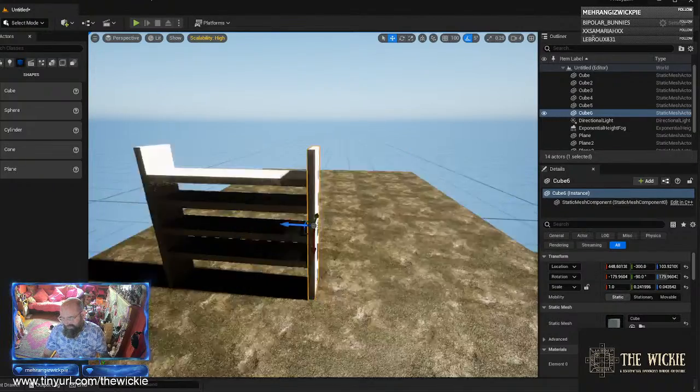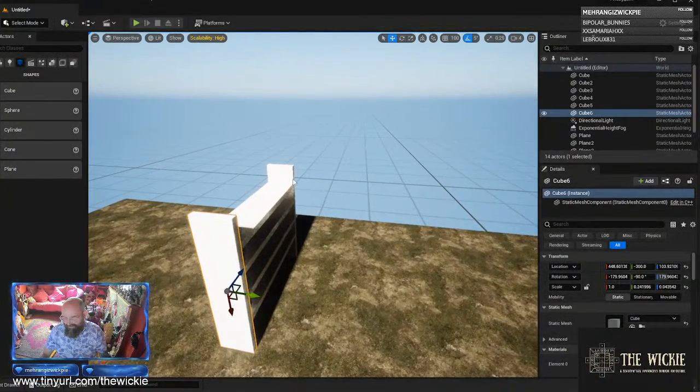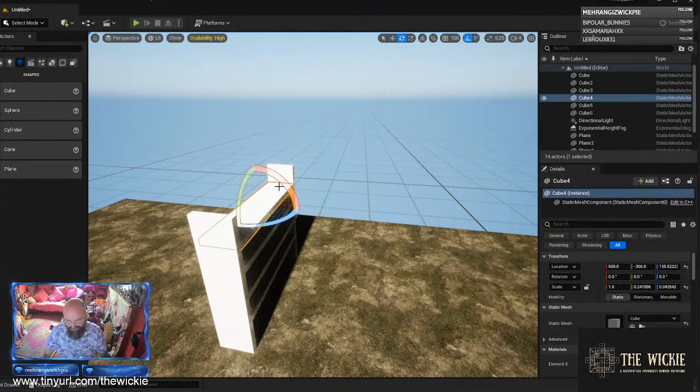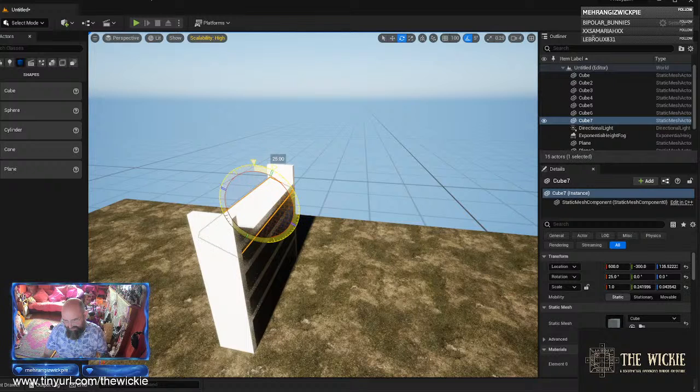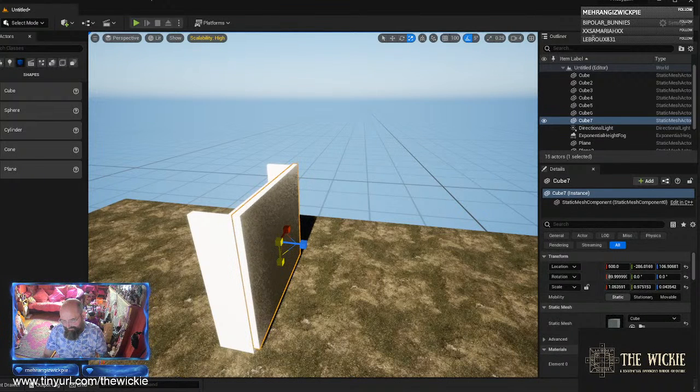So now I've built this very quick and dirty shelf. Let's stick a back on it. And you'll notice that I'm rotating these all over the place on different axes just to get my results. And there's a reason for that. I was asked the other day, because someone had this very problem that I'm about to demonstrate, how to sort out when you've made a mesh or a collection of meshes like this.